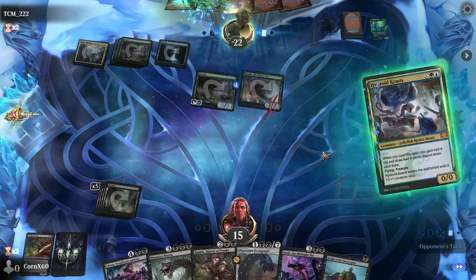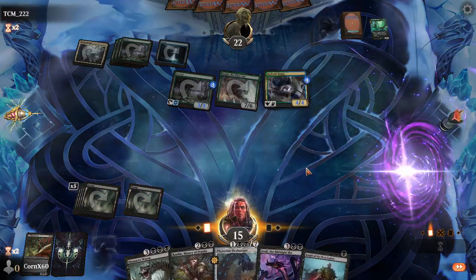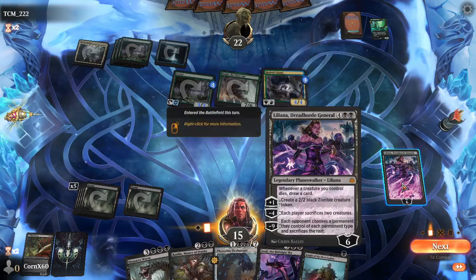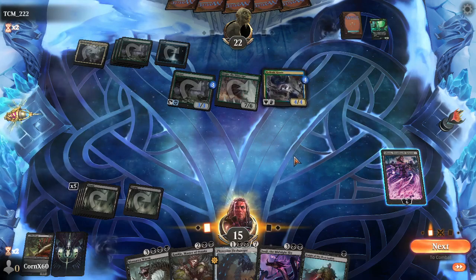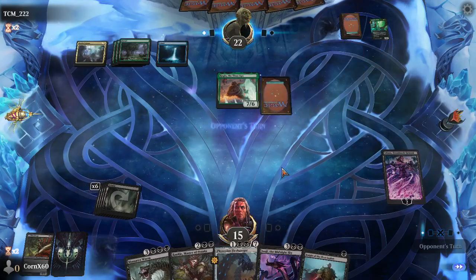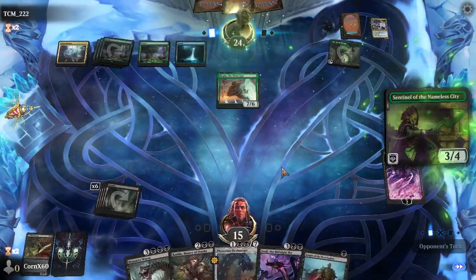Hydroid Krasis. It's pretty good. There's my land. That does not have trample. The minus is the safer play. He's gonna keep the Kogla probably. If I plus, it might be really bad. That makes sense. Keeps the Kogla. Great Henge. Ouch. I think I'm losing this one.